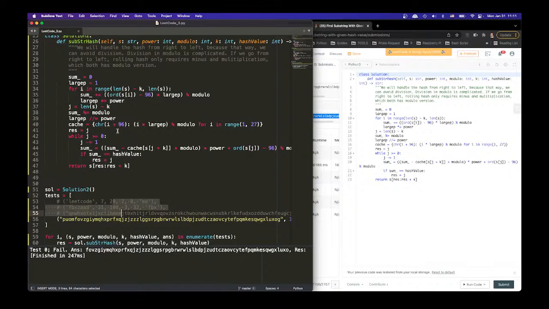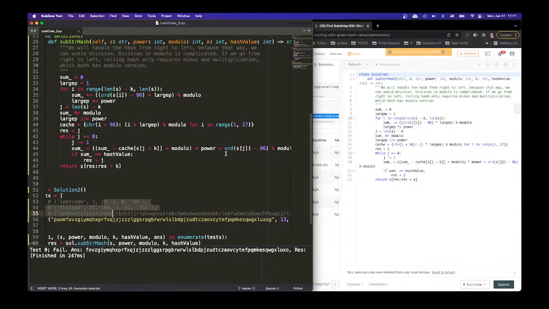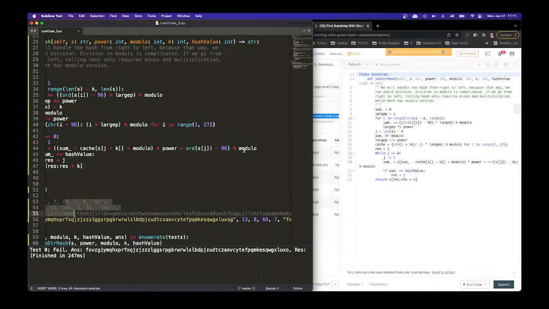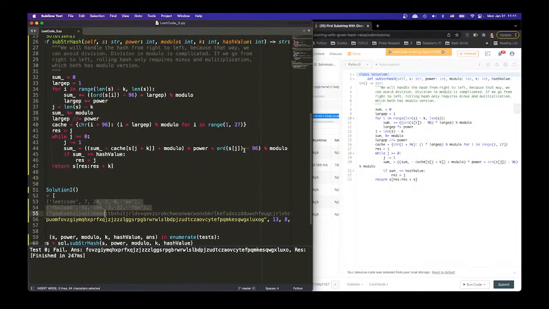And then j minus 1, so we're gonna remove j plus k, because we start as this minus 1 plus k as the last one. So we remove the last one. And then the remaining times power. And I need to modulo the whole thing. Which is fine. Unless I cannot plus modulo here.